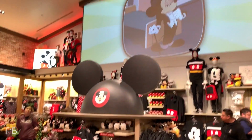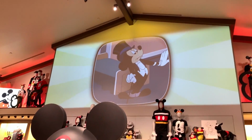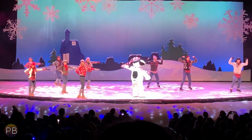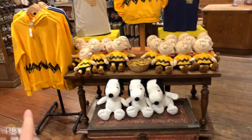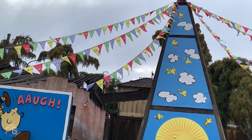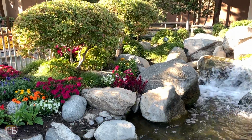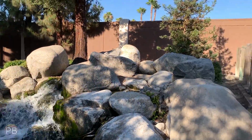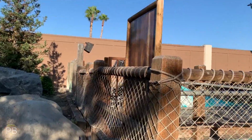While Disneyland just down the road has Mickey Mouse, Knott's Berry Farm has Snoopy the Beagle. Snoopy and the rest of the Peanuts gang have been an absolute staple of Knott's Berry Farm since 1982 when Camp Snoopy was introduced as a brand new kids area focused around the Peanuts from the famous comic strip by Charles M. Schulz.